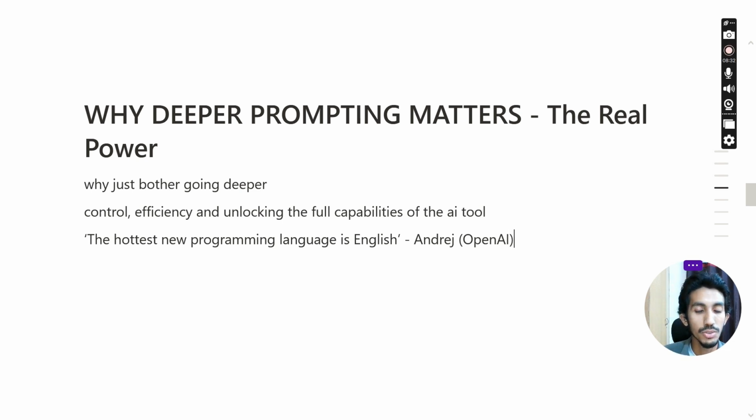Yeah. So the hottest new programming language is English. So this is the age that we live in. Everything is so simple. You can code a whole application that would take weeks or months for human developers to do. Of course, we are not going to achieve the desired 100% best output from AI yet.